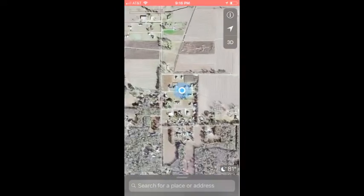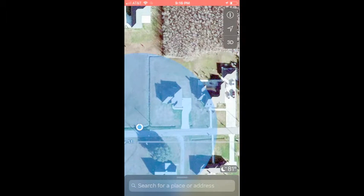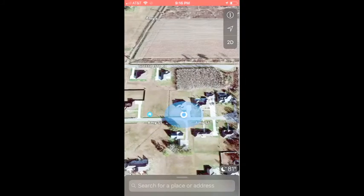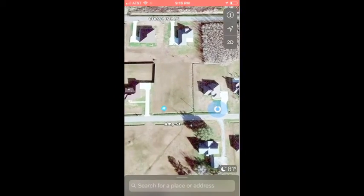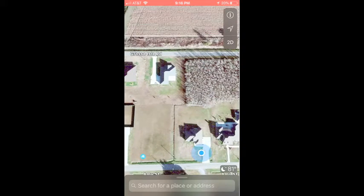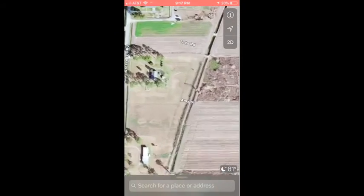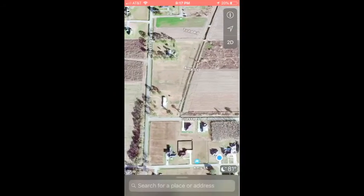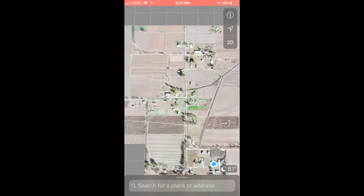Another way is to look at the satellite. I think satellite is fascinating because you can get landmark ideas and see the lay of the land. They don't update this very fast. This is probably about 3 years out of date. For example, there's a house next to my house where the house location is, and where my actual navigation is, there's actually a house there now. So it's been a while since this was updated. As you can see, Amy Street really doesn't exist. Neither does Todd Road on the satellite. So there are little inconsistencies there that I think probably need to be updated.